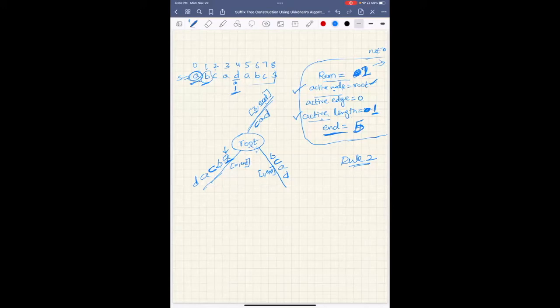Now if we see the active node, active edge and active length play an important role to find exactly where we were currently at in the previous phase.